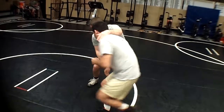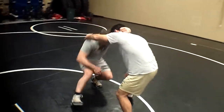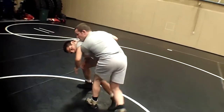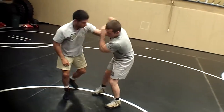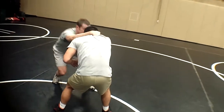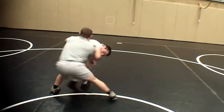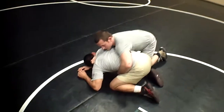So I'm going to come here. When he squares, I'm going to drop my level and use the collar tie on his head, pull him, head goes through that hole, turn in. Okay, so he's here, step to the outside, he squares, reaches, I lower my level, step through, pull him to that hole. All right, now I ride him down to the mat, finish my duck under, okay?